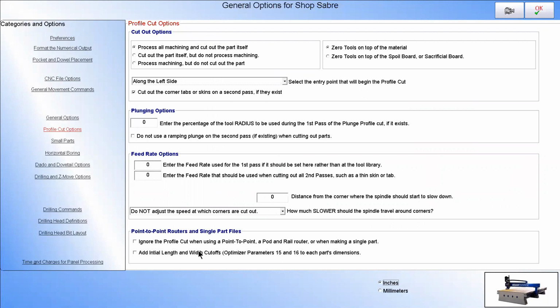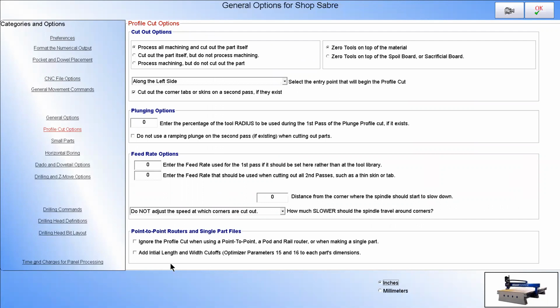Do you want to set a scrap piece of material or a full panel or whatever, one that at least is as big as the part that you're about to cut out, in the corner of your router?